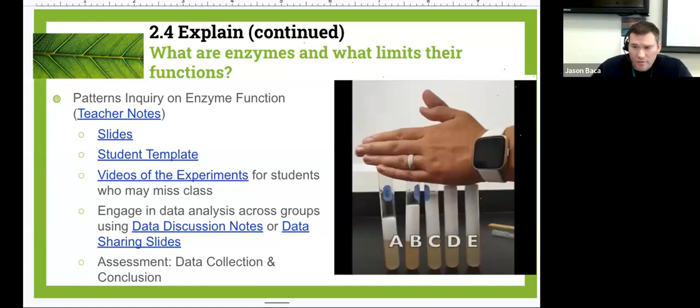And two of the groups share the same graph. So substrate concentration and enzyme concentration both get a linear graph. pH and temperature get what's called a Gaussian curve, which is sort of like a Goldilocks thing, where the middle is great, but both of the outsides are terrible. Like too hot, too cold, just right is in the middle. So that's what Gaussian looks like. It's like a little mountain.